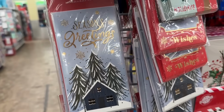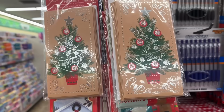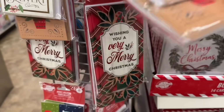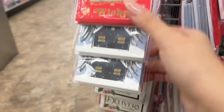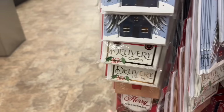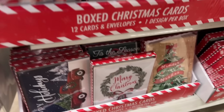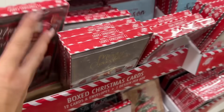Money holders. There are new prints this year that we didn't have last year, and they're all foiled, lots of detail, really well done. Who's mailing out Christmas cards this year? Do you still do that?